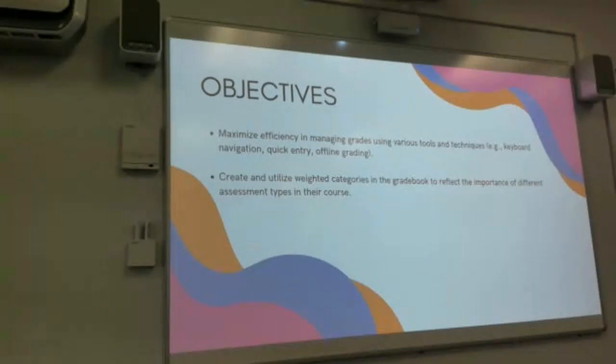Creating weighted categories, if that fits your course structure better. This approach allows you as an instructor to emphasize certain types of assessments, to prioritize their importance by giving them more weight when calculating the total. You can also have it more accurately reflect student performance in line with course objectives.